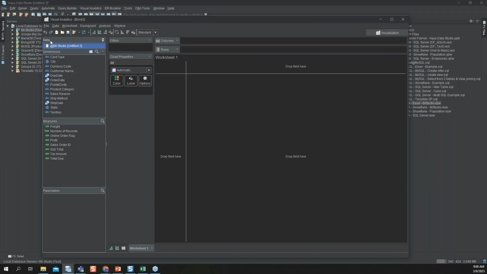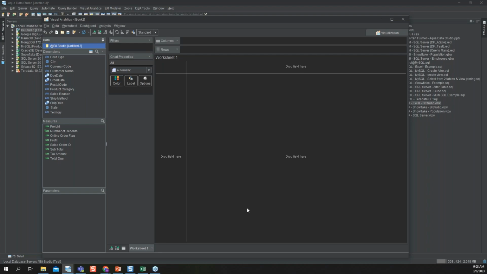So when we do that, you notice by going directly from our data set, it's giving us all the columns, your dimensions and measures automatically populated. It is giving you your BI Studio is what we're working with, so your server that you're working with here. So it's automatically making those connections for you.